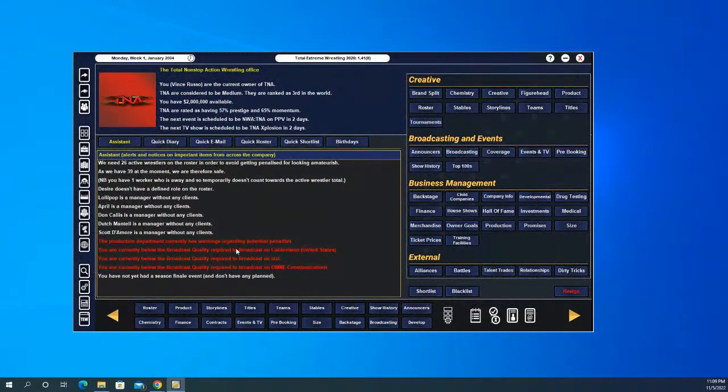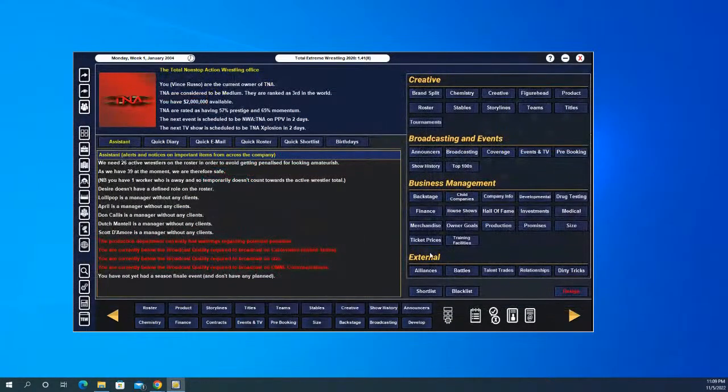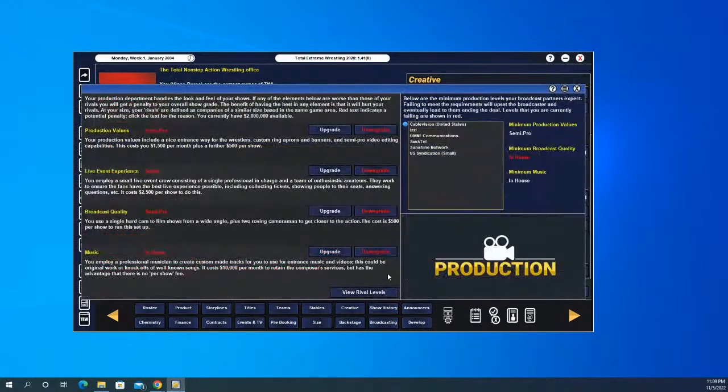So now we need to fix our broadcasting stuff here. So if I go back to this bottom set of buttons here, we're going to go to broadcasting. We're going to open that up. I'm sorry, I lied to you. We're going to go over here to business management back on the toolbox screen. We're going to go to production, which is, I don't see it. Right here, in between owner goals and promises. It's production. We're going to open that up.